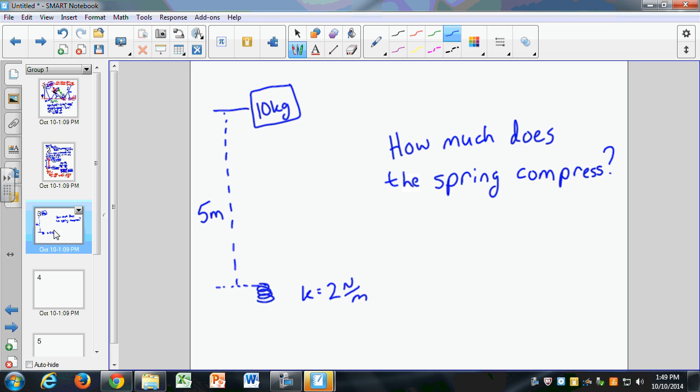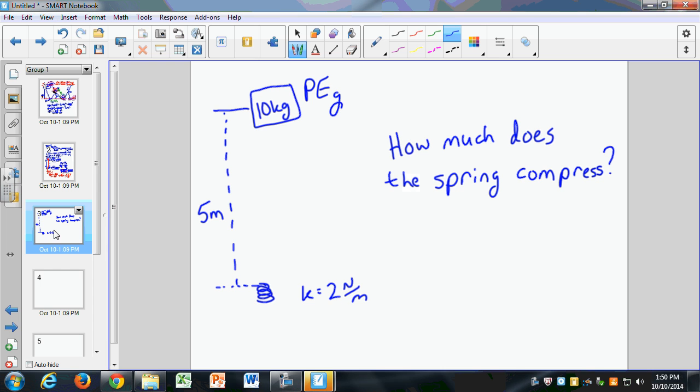All right. So how much does the spring compress? How would I do this? I first want to assess what the energies are at particular points. At the top, what do I have? Zero kinetic, right? And what do I have the maximum of? Potential, what kind? Gravitational. So at the top, I only have gravitational potential. Now at the bottom, I have kinetic energy just before it starts compressing the spring. But I'm asking how much does the spring compress? So the box falls, it lands on the spring, and then it compresses it a certain amount, right?